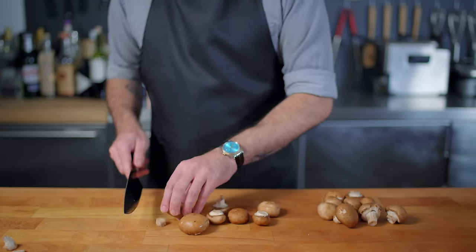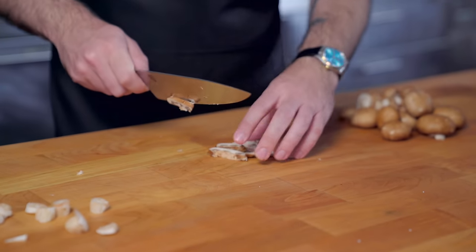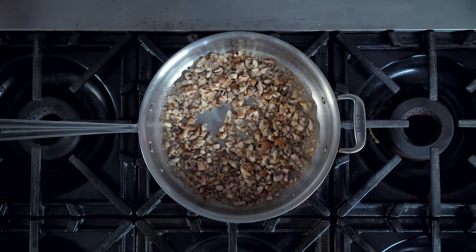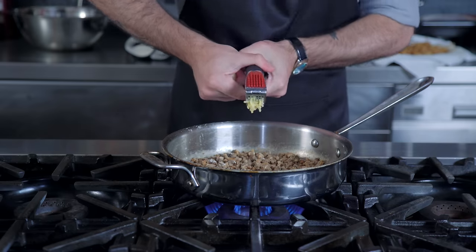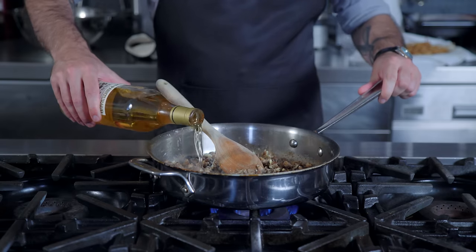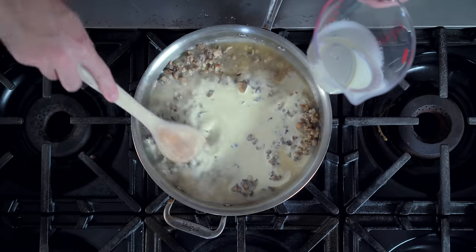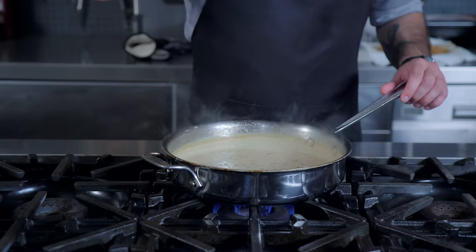Next up, we make some gourmet cream of mushroom soup. We start by stemming, crushing, and finely chopping eight ounces of cremini mushrooms, then bring everything to a high-walled sauté pan with about three tablespoons of butter. Sauté with a generous pinch of salt to draw out the moisture. Once the moisture evaporates, add one heaping tablespoon of flour, forming a rudimentary roux for about one minute, then add two cloves of crushed garlic, sauté another 30 seconds, and deglaze with a little cognac — flambéing if desired. Remove any wooden spoon first; wood is flammable! Then add about a cup and a half of chicken stock and one cup of heavy cream, bring to a simmer, add a dash of soy sauce — a trick courtesy of J. Kenji López-Alt — and simmer until dark, thick, rich, and the best cream of mushroom soup you've ever had.